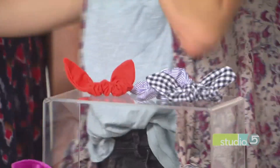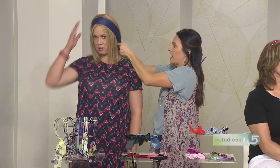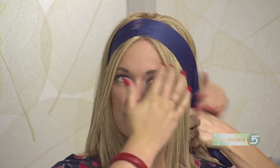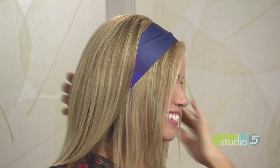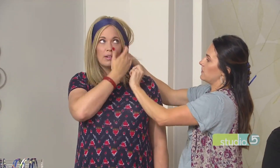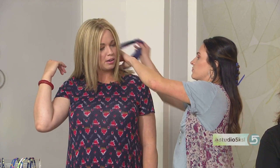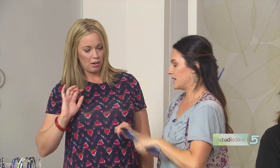Demoing a wired headband — it has a wire that runs through the middle so you can really place it however you want. If you don't want the big bow up front, you can bring it over to the side for a 70s headband vibe — perfect for a casual Saturday. You can have the little tail show for volume, or hide it if you prefer. The elastic allows you to play and shape it wherever you want.